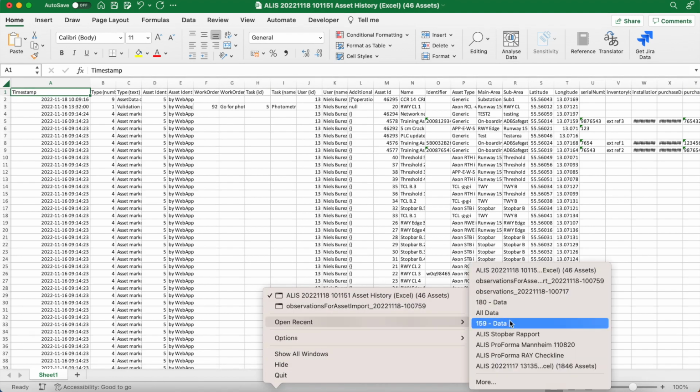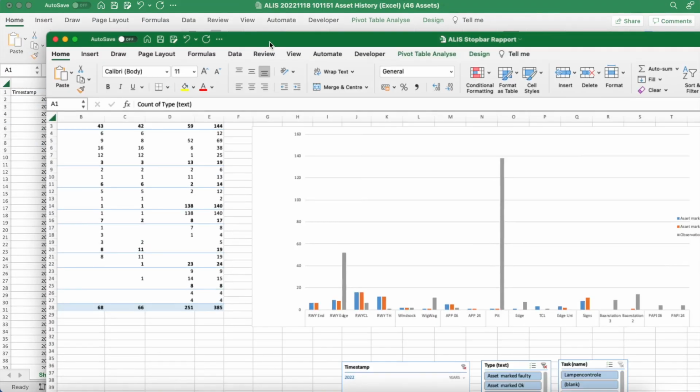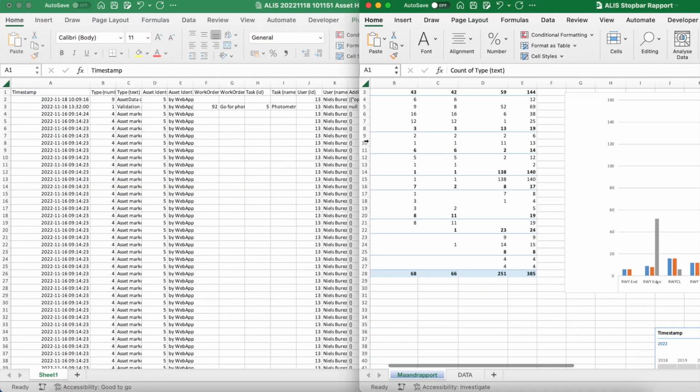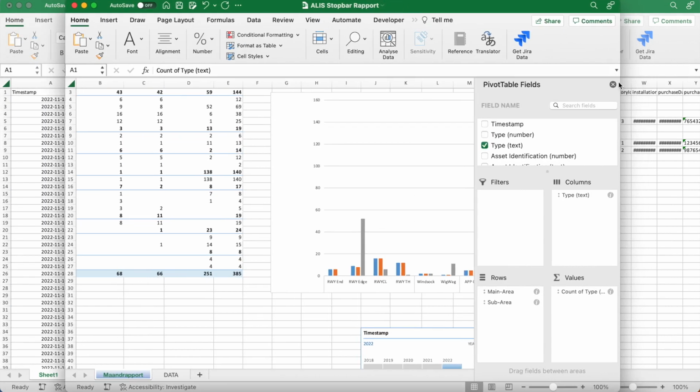So for example, here I can open up a stop bar report that we created together for one of our customers. And you see that with these pivot tables, we can do some great things.